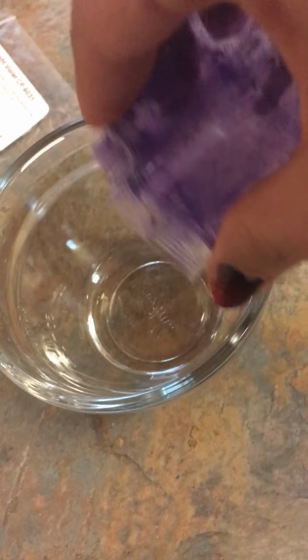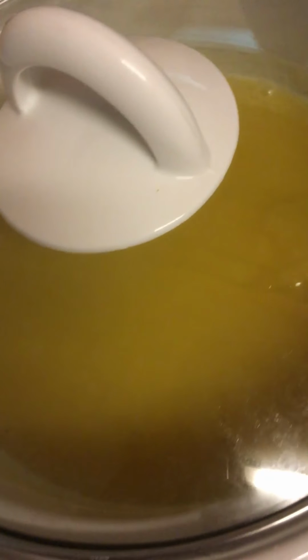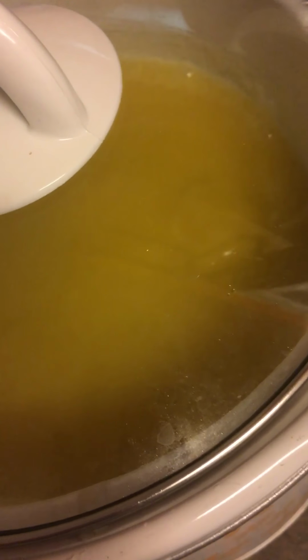And I just kind of eyeball it. Like, that's probably good. As you can see, the soap kind of has its own color, so you can't really go by that because it does lighten up when it cures. So you just mix this up really good, and just make sure you get all the powder in until it looks like it's well mixed. And you can use the powder straight too.